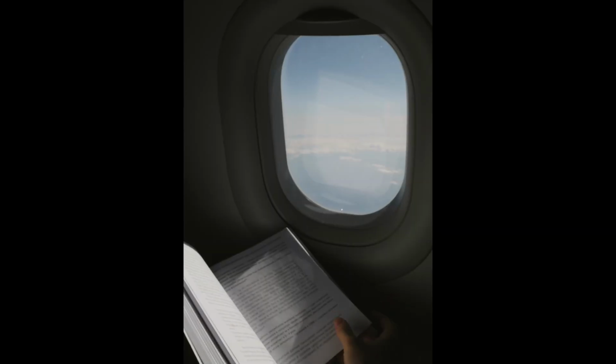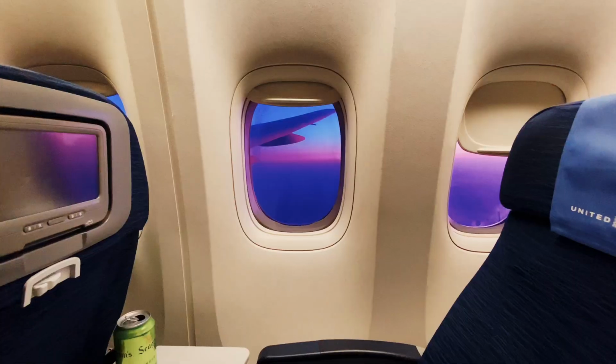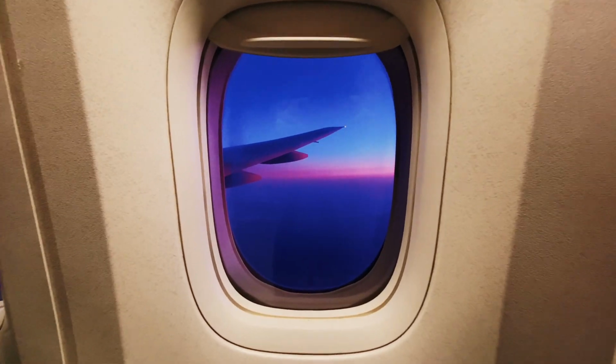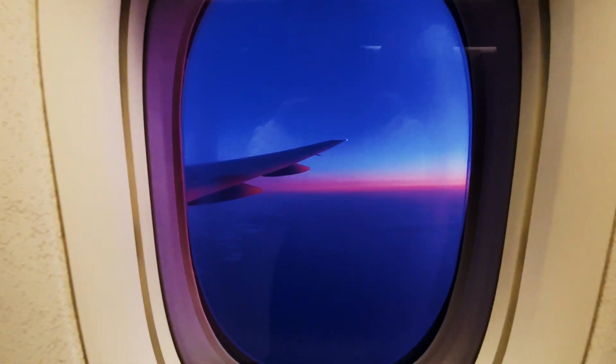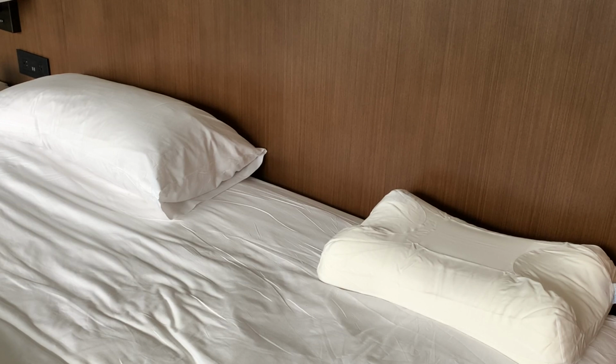A lot of people have tried this in the past and they love this pillow, and I see why. This is one I can see myself traveling with, and now I have the confidence in knowing that I'm bringing my own pillow with me, which I typically don't do. I only would travel with a silk pillowcase. But now I've got this pillow that I can have on the plane with me. It's small enough that I can travel with, but big enough that I can sleep on and be comfortable.